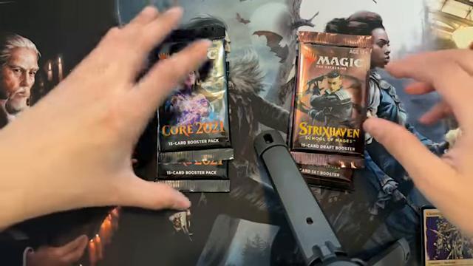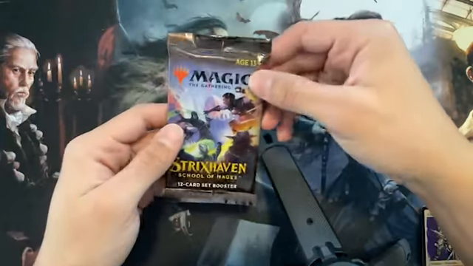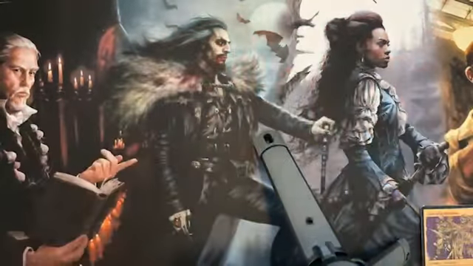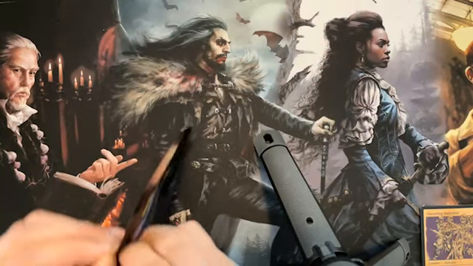But anyways, I guess we'll go with the Strixhaven. We'll start with the 12 since that's like the lowest cards. This is like my favorite. This is my favorite part right here. Just this little.